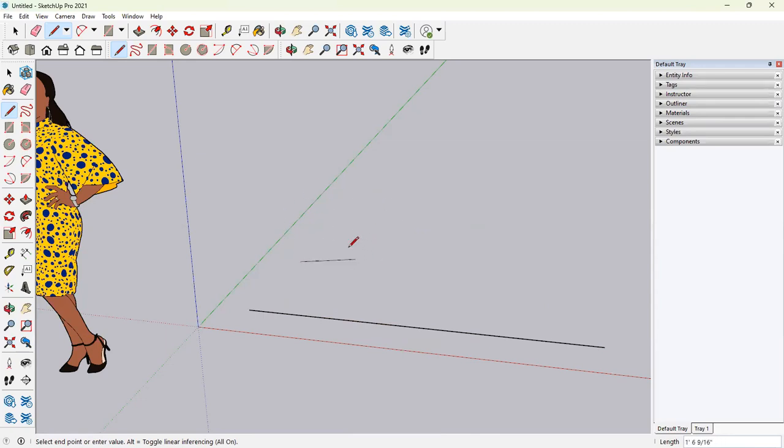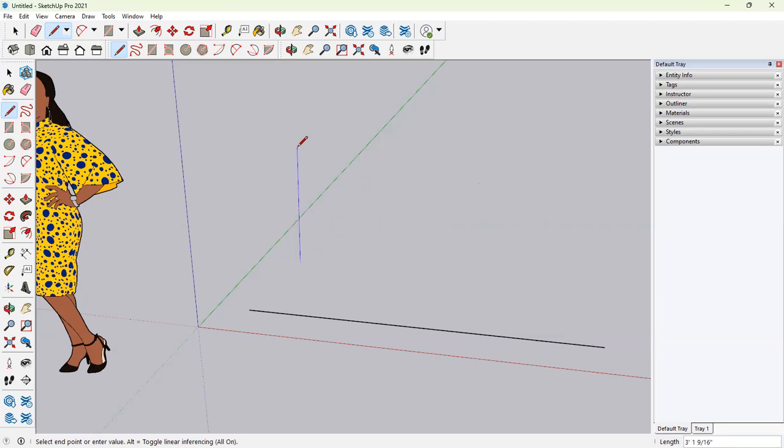Now to snap it to your axis, because it's moving randomly, you can align it with your red axis, so it will become red. This will tell you that it has been snapped to the x-axis. Similarly, if you go there, you will see it's snapped to the green axis. That will tell you that it has snapped to your y-axis.